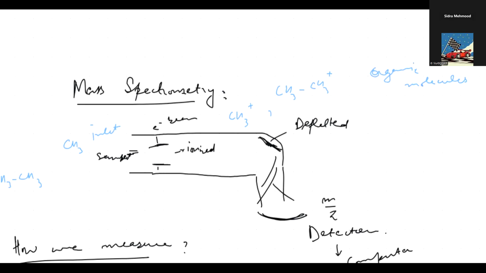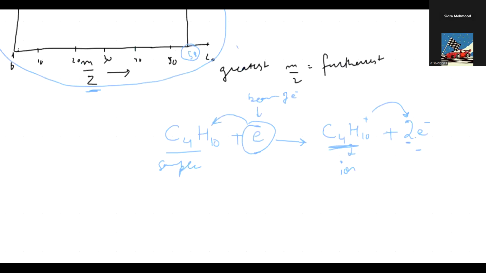In the second step, this is the first stage where we say the inlet is present, and then there's the second stage, where the beam of electrons is present. We also call this second step the ionization chamber. Whichever sample we introduced into the spectrometer, this high energy beam of electrons is falling on it, and the sample gets ionized there. Below we have given the example of butane. This electron that I've shown you is actually the beam of electrons that is present at the second step. I've told you that this is the ionization chamber where the high energy beam of electrons are falling.